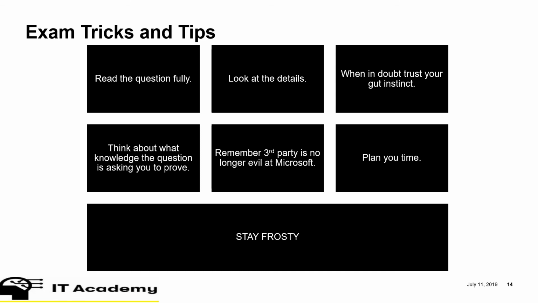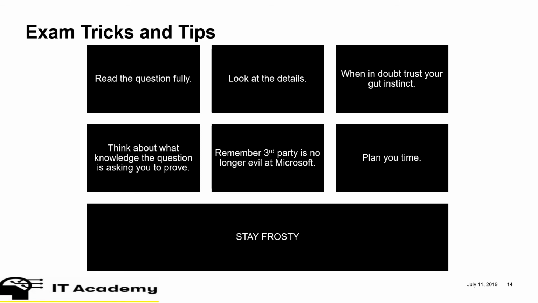So these questions are detailed. You might find some questions with as much as 3 or 4 paragraphs of information in there. And what's happening there is they're trying to get you to select the correct answer. Make sure you take the time to read that question fully. Consider all the nuances and consider the details that are in that question. Look at the details because that may sway you from using one solution to another solution.